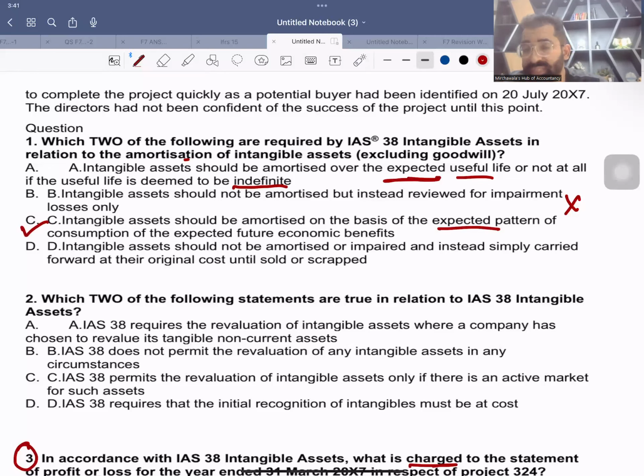This is the logic of the matching principle. Just think, if you have an intangible asset that is going to give you more economic benefit in the first 2 years and less economic benefits in the last 3 years, then definitely the reducing balance method is better, in which you will amortize more amount in the starting years and less amount in the ending years. So this is perfect. The objective is the matching principle. We need to match incomes and revenues, right? Okay.